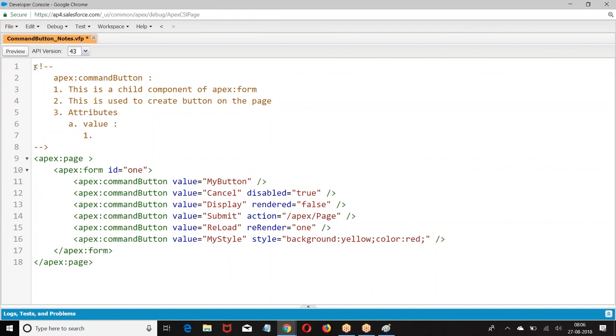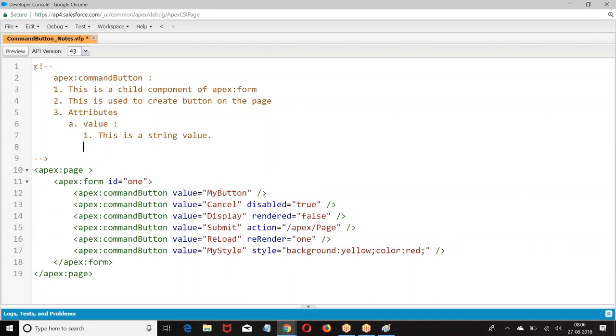Value. This is a string value. This will be displayed as a label.